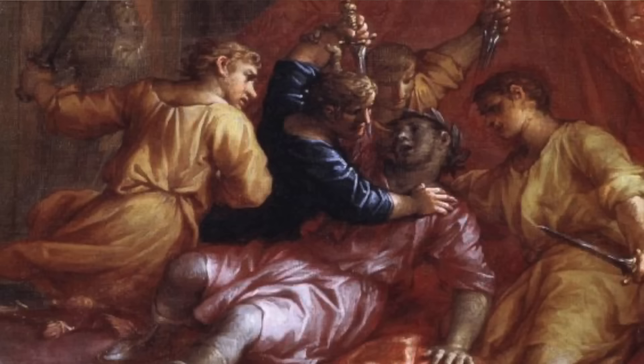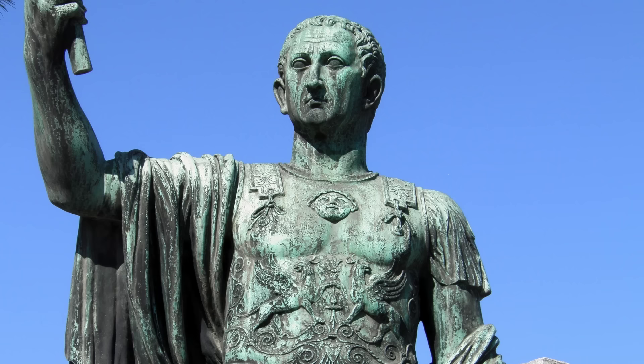In the year 96, his enemies and some of his friends actually got together and stabbed him to death, and the senate rushed to declare Nerva the new emperor and decided that Domitian's name should be abolished from history, even making it so he couldn't have his name engraved on a headstone. And I kind of wonder if that wasn't a little getting back at him for having their names engraved on headstones at that dinner.